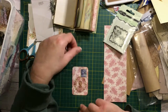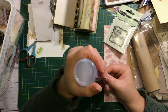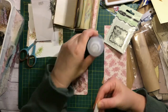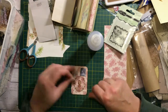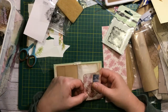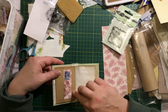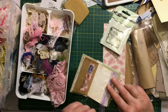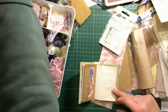Now we want a little stamp on there. That's a nice little journaling card now. Just debating whether I want a tab of some sort on there that goes with the stamp. Maybe we should put it on that side of the page. Might do that. Actually, I might go glue stick for this.